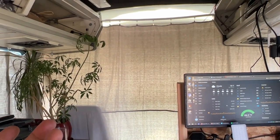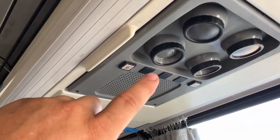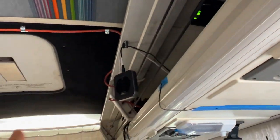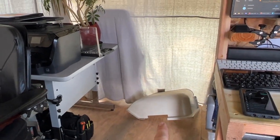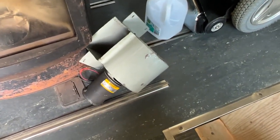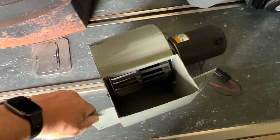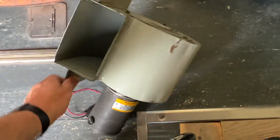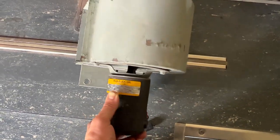So I got to thinking, do I have any blowers? I could buy a bathroom vent fan. But then I remembered, up here in the front, this bus has airline-style vents with open and closable airflow. The blowers are up here - one on each side. I lifted my seat elevator, popped off the cover, and found a giant squirrel cage blower. It's got a pretty beefy Baldor two-pole motor rated for 27 volts at 3.7 amps.